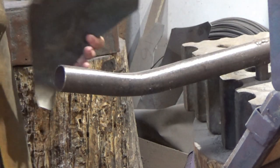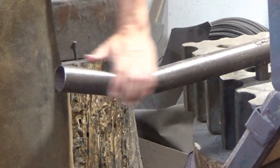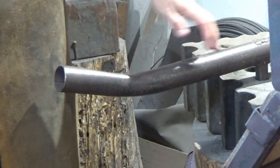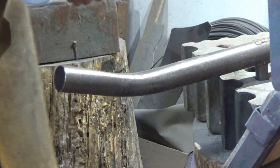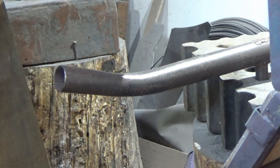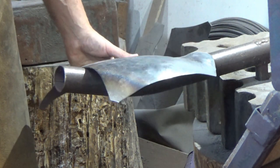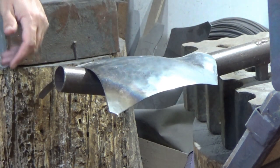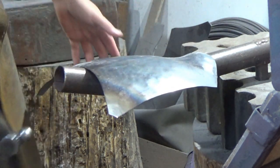But what I've got is this stake now. The shape of the stake is kind of unimportant. It's just a bit of scaffold that I've bent because that's useful in some jobs. Sort of useful in this, but not too much because we've got that curve. But a straight bit of bar would do just as well held in a vice. You just have to move it around a bit differently. No hardship there.